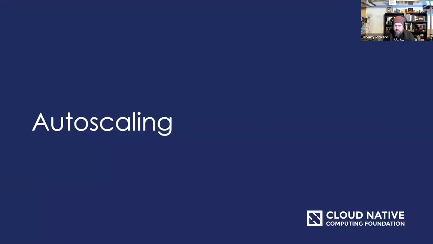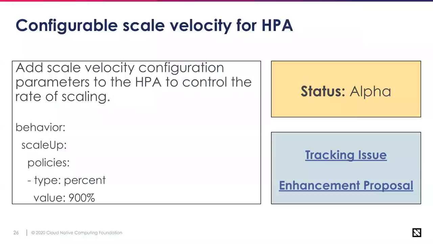Okay, on to SIG Autoscaling. One of the enhancements that I already mentioned from SIG Autoscaling is the ability to configure the scale velocity of HPA, which stands for horizontal pod autoscalers. So in this case, whenever you have a deployment, stateful set or something of the sort, normally you have the capacity to specify what threshold of CPU or memory utilization these resources should be using, and how to scale up, whether you have a minimum number of replicas or a maximum number of replicas, and then HPA handles how many replicas to create based on the utilization and the target utilization.